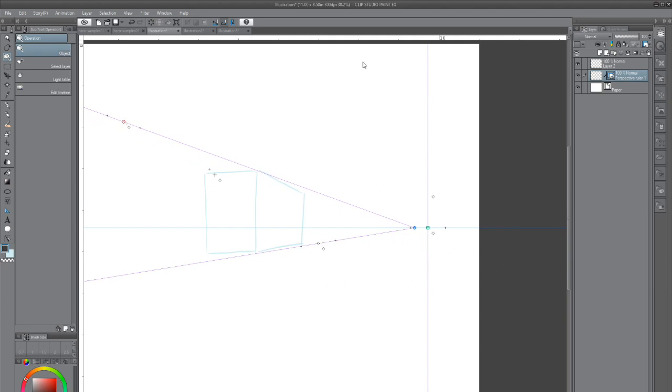All right, so now that we've got our grids in place, we want to create another layer, because we don't want to draw on the actual perspective ruler. So, new layer, and I'm just going to grab my pen tool or pencil, whatever you want to draw with. I also want to show you up here, there is a tool where it says snap to special ruler. That should automatically click on, but you want to make sure that that is on, and that's going to make sure everything we draw is going to snap to these rulers that we've created.